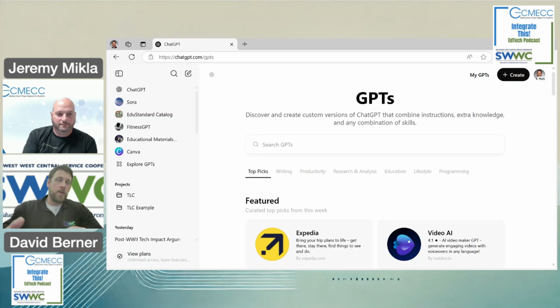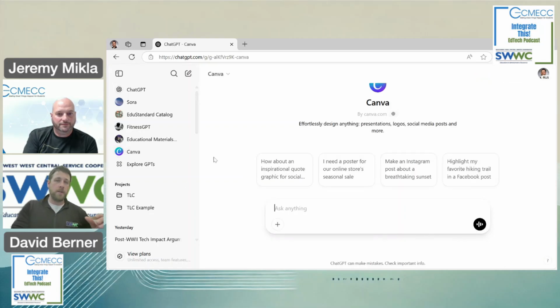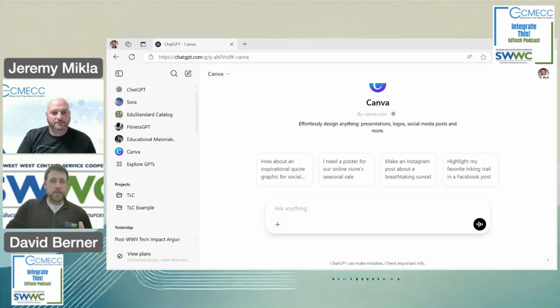One of the things you can do with this GPT is start with a prompt in here using the Canva GPT. That will allow you to create presentations or anything that you might need based on the content that you're trying to create. So you prompt it, and then it can produce those, and they're still going to be editable. I'm going to show two examples, and one that we're going to look at to start is actually more for the lower grades.